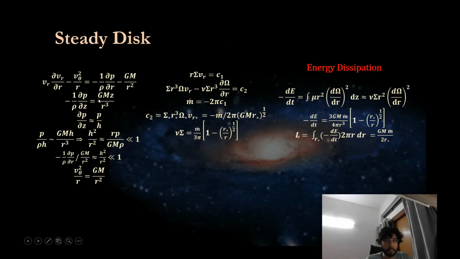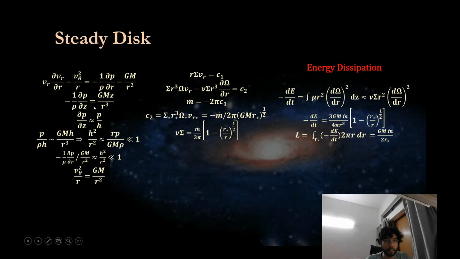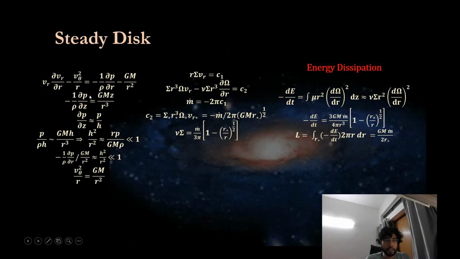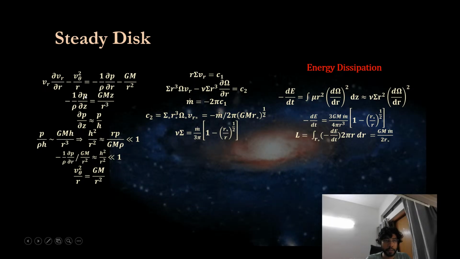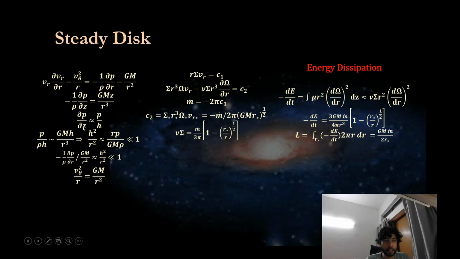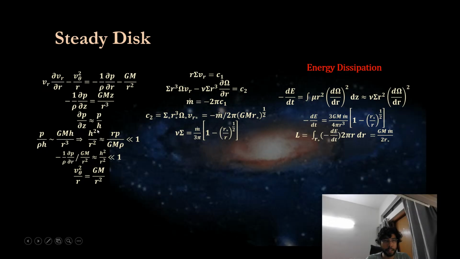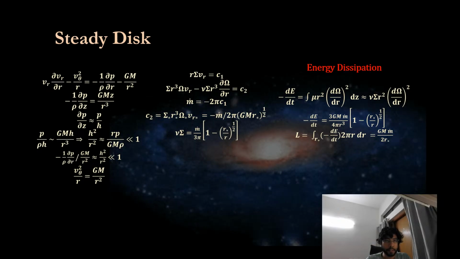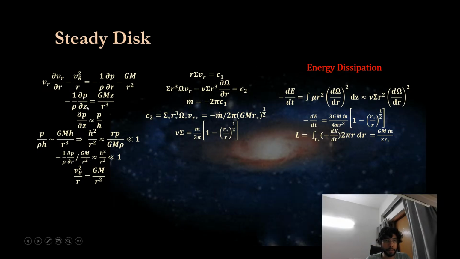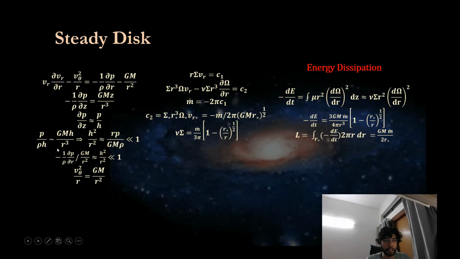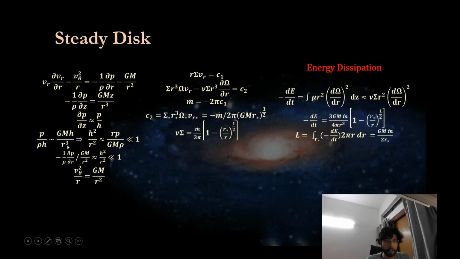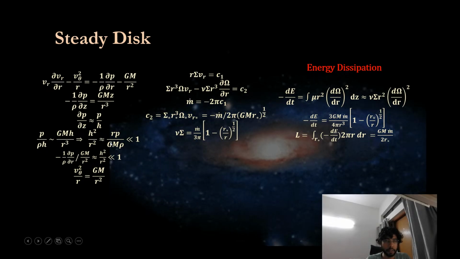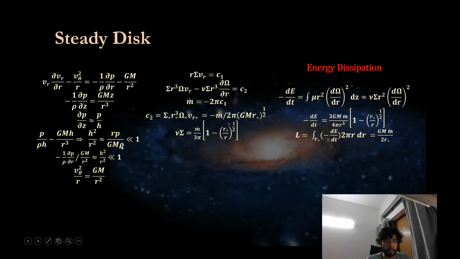Similarly, the z component of the equation, we can write in this form. And again, we are neglecting the viscous term. Now from the z component, we can do an order of magnitude calculation. Del p del z, we can approximate as p by h, where h is the height in the z direction, right? If we use this equation, this will be p by rho h equals GM z by r cube. Here z, as I said, is the height, h by r cube, and from here we can obtain that h square by r square is of the order of r p by GM rho, right?